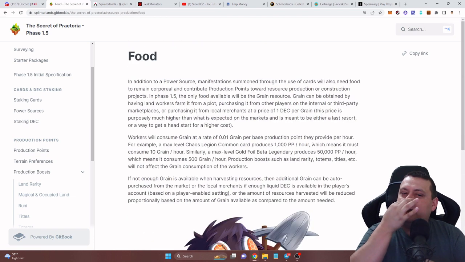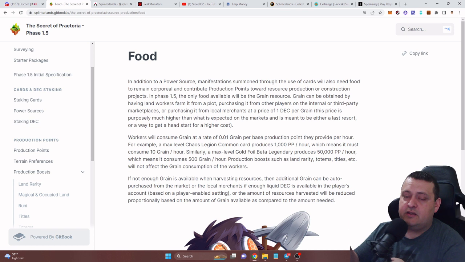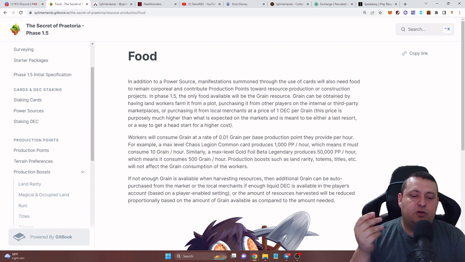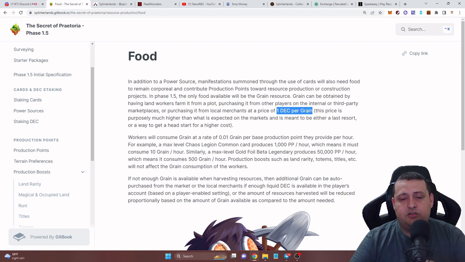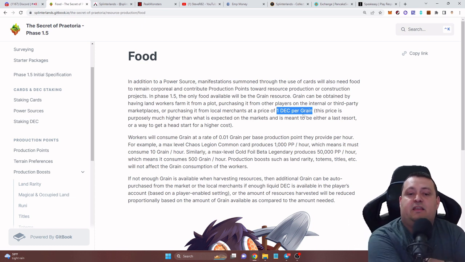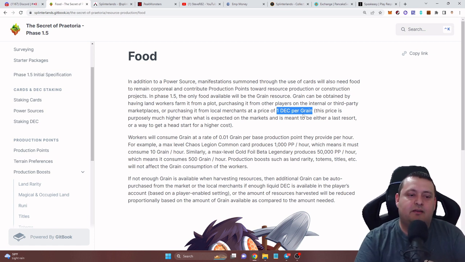Food. There is an interesting resource here, and this is where they talk about how the only resource that will be farmed in the game in the beginning is grain. Now, your monsters are going to need to be fed, and you're going to have to farm food to feed them within the game or buy food from the game. They're going to be selling food at 1 DEC per grain, but they do expect the secondary market on grain to be much cheaper than 1 DEC. Basically that is the price ceiling for grain, because you can buy it from Splinterlands for 1 DEC, so nobody could inflate the price of grain higher than that, because there's an infinite shop that sells it for 1.